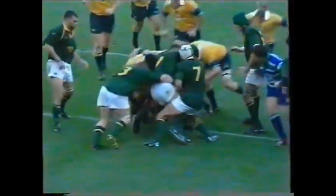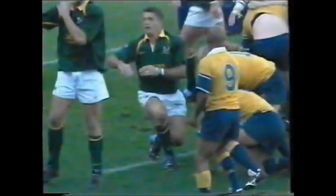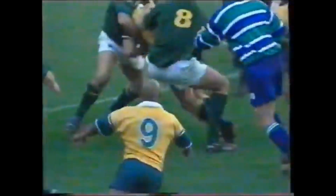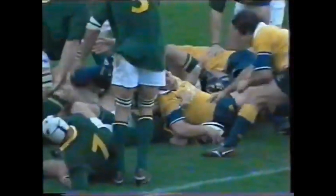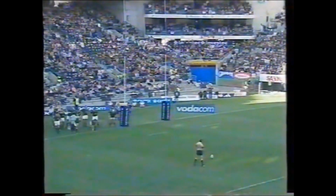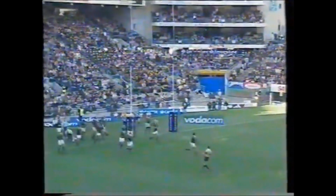Well, Phil Waugh tapped and went quickly, driven over by the Australian pack. They got him behind him quickly, and you'll see it on the other side. You'll see it from this camera angle. He clearly gets the ball down, but very quick to get in there, the Australian forwards. There it is. The ball is on the ground, and that's a try. And having said that, Matt Burke should have taken the 3 points on offer. They've gone and scored the try and proved me wrong. And, well, it should be 7 points, and it is.